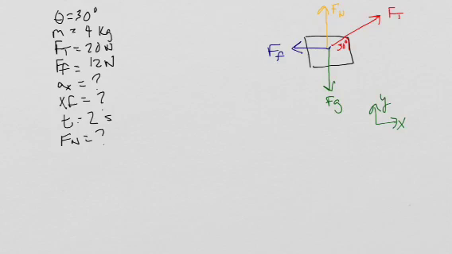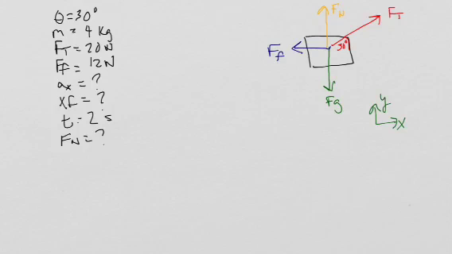First part of this question, they're asking what is the object's acceleration? The second question, what is the distance covered by the object in 2 seconds if it is initially at rest? And then we switch to dynamics and ask, what is the magnitude of the normal force? So parts A and B are looking at the kinematics of this, and part C is looking at the dynamics.